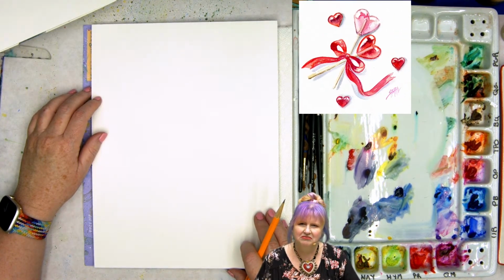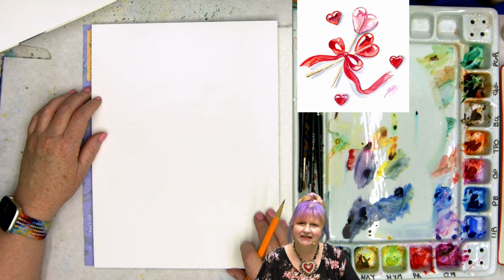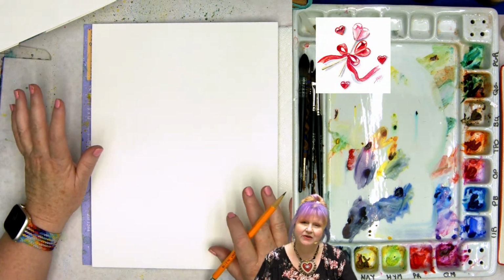There you go. We'll see if we need more palette space than I can squish down. All right, so the first thing that we're going to do is sketch this out.